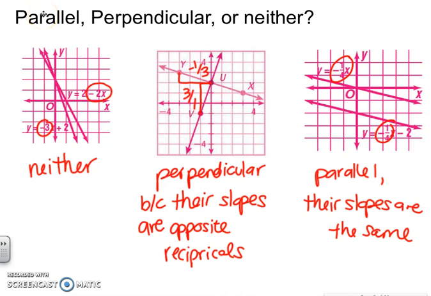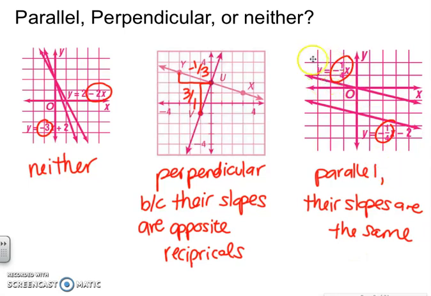For the first one, I got neither, because if you look at your slope, you had a -3 and a -2. They didn't have anything in common, and they were both negative, so that's neither. You can tell by looking at the picture. In the middle one, we had to do some math and look at our rise over run. The slope of the line going up was 3/1, and the slope of the line going down was -1/3, and I know -1/3 and 3 are perpendicular, so I said the lines would be perpendicular because their slopes are opposite reciprocals. That's what I want if you're justifying on a quiz or a test.